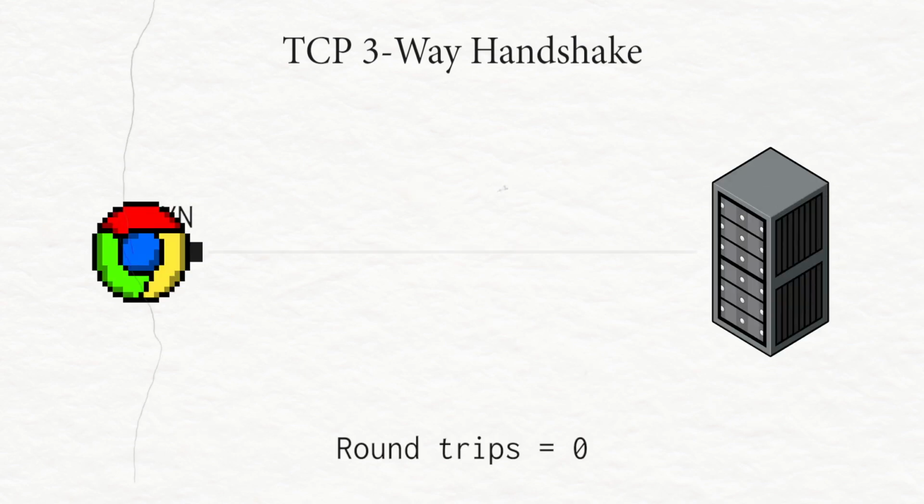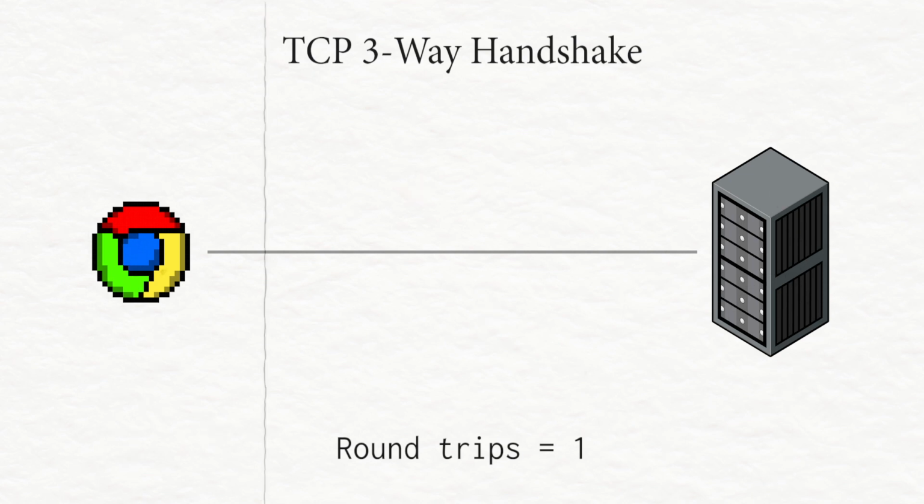For TCP to ensure that data is sent and received reliably, it needs to create a connection, and the way it does that is known as the TCP three-way handshake. During this process, the client sends a SYN packet to the server, which then sends a SYN ACK packet. In the last step, the client sends an ACK packet and the connection gets established. The two devices can now send data through this connection. Something to note here is that TCP takes one round trip to establish a connection before it can send or receive any actual data, and this understandably takes some time.